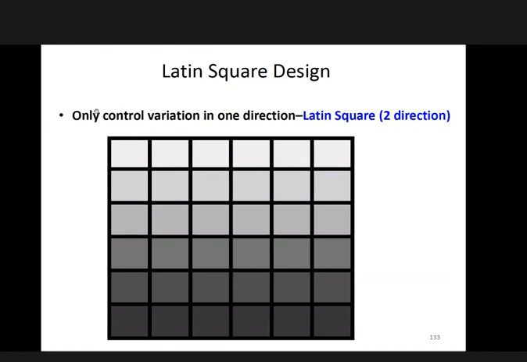So I need an example now of 2 blocking factors for a Latin square. Doctor, more examples? Yes, for example, in a watershed, we would consider the type of the soil and the vegetation cover if you're testing how water infiltrates in the soil. So the type of the soil and the vegetation cover would act as the blocking factors.